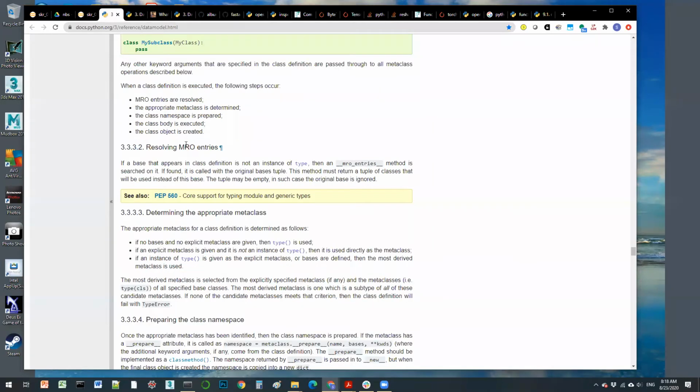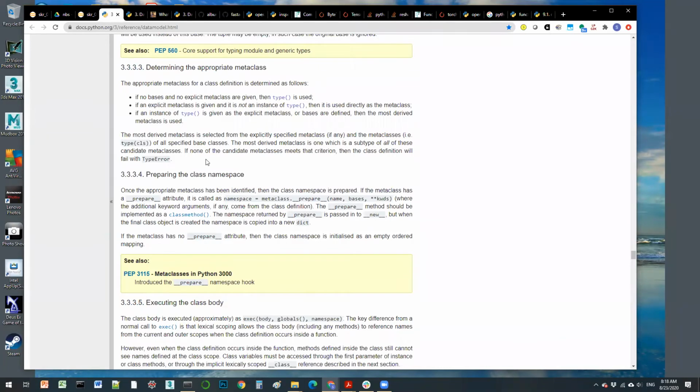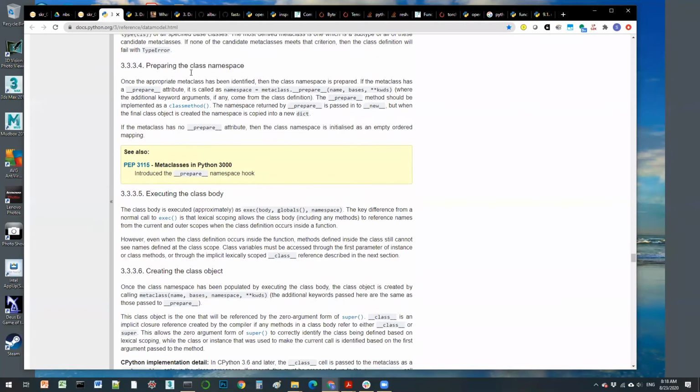This is necessary and becomes much more important in multiple inheritance, not so key for what we're talking about here. But the next critical thing is preparing the class namespace, which is where the __prepare__ attribute comes in, and it's a class method. You need to pass into the namespace: you say metaclass.__prepare__, and you pass in the name, bases, and the keywords, which is a **kwargs keyword, essentially the dict that you pass to it. And then as it happens, the namespace prepared by __prepare__ is then passed into the __new__ of the metaclass.